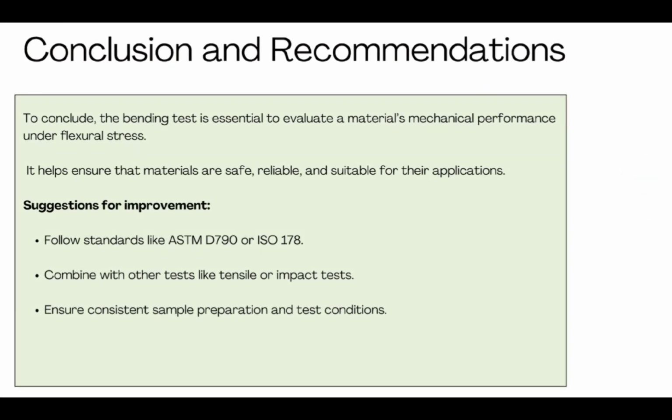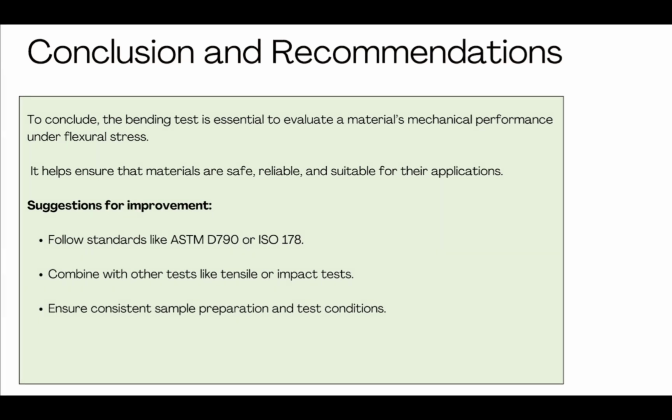The next slide, we have also stated our conclusions and recommendations. To conclude, the bending test is essential and crucial to evaluate a material's mechanical performance under flexural stress. It helps ensure that materials are safe, reliable, and suitable for their applications. We've also listed a few suggestions for improvement, such as implementing and following standards like ASTM D790 or ISO 178. Secondly, combine with other tests like tensile or impact tests. Last but not least, ensure consistent sample preparation and test conditions.